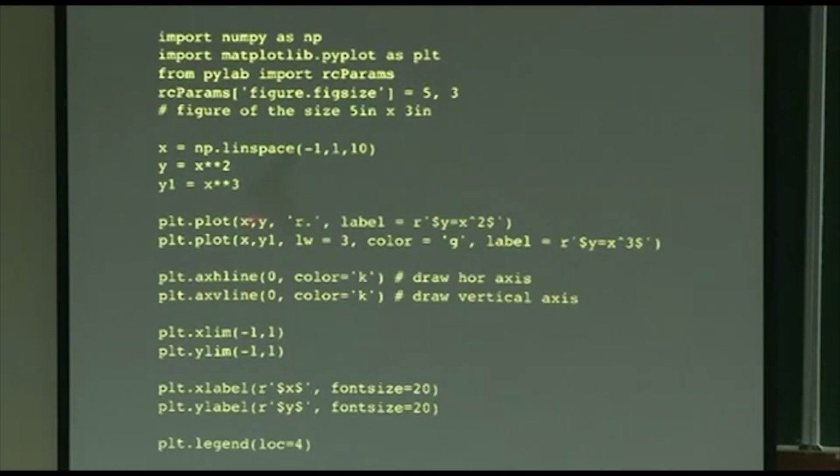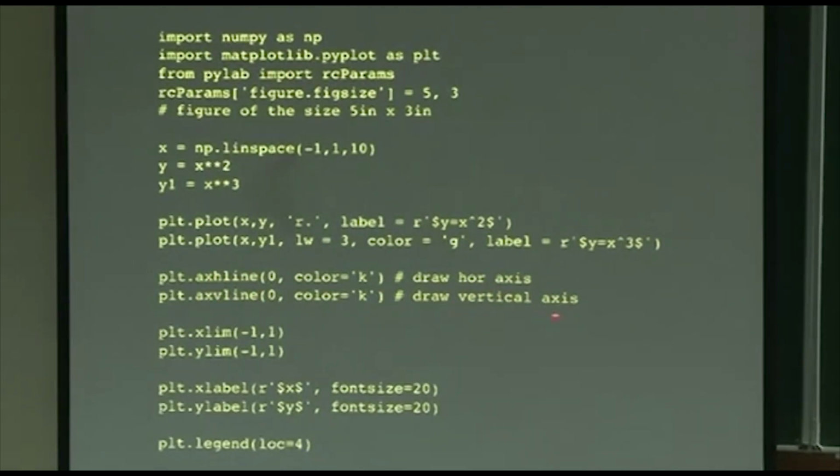This will plot x comma y, and it is y equal to x squared, and the next one is y equal to x cube, with color green. Okay, the color will not come out right. As I said, I have inverted the color for video recording. This is for axis. So this sets the x axis and y axis, horizontal axis and vertical axis, h and v.